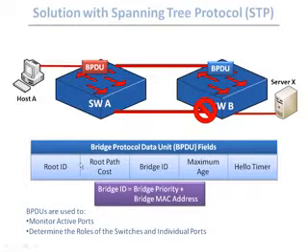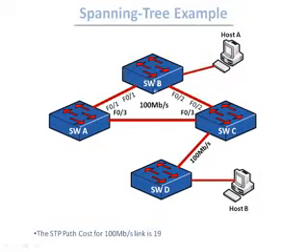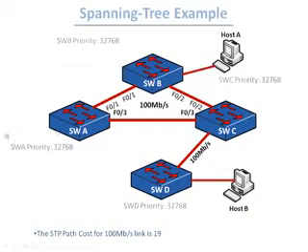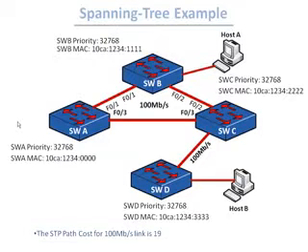But okay, let's now see an example of configuring spanning tree. Imagine this is some sort of topology, and imagine that this is the priority for every switch. In our case, we're going to use the default priority, so on every single switch the priority is the same. So we cannot determine which one gets to be the root bridge by priority, so we have to choose the root bridge based on the MAC address.